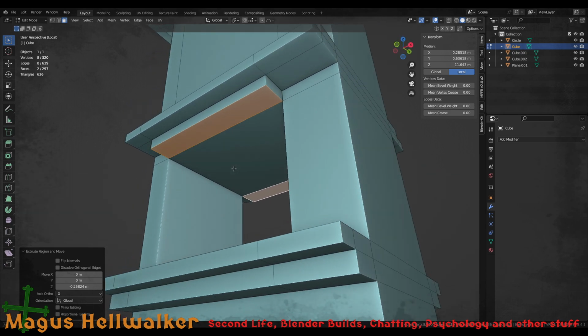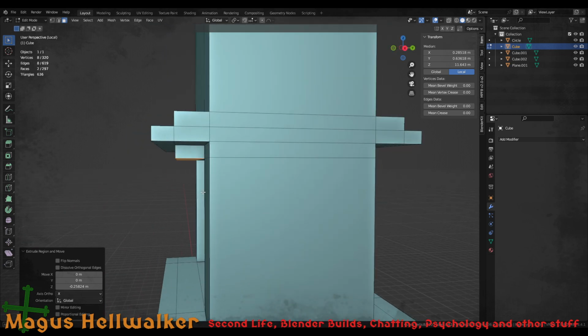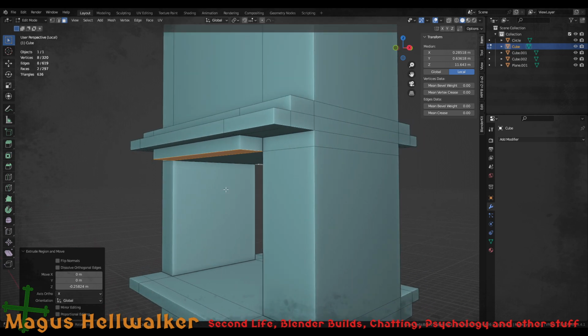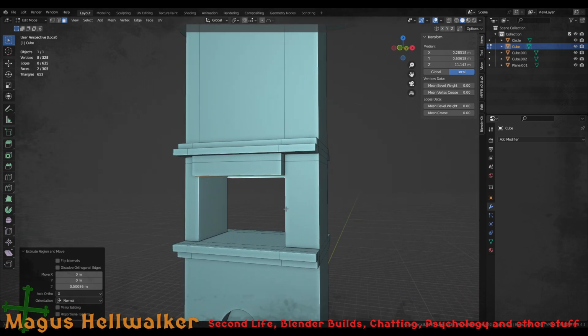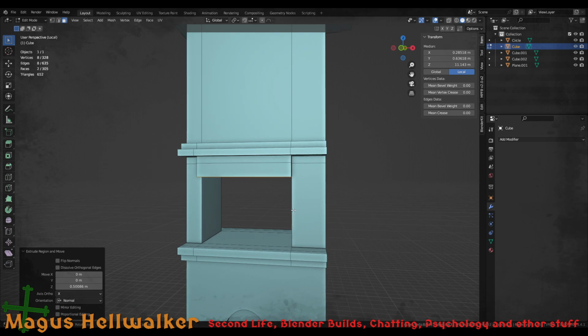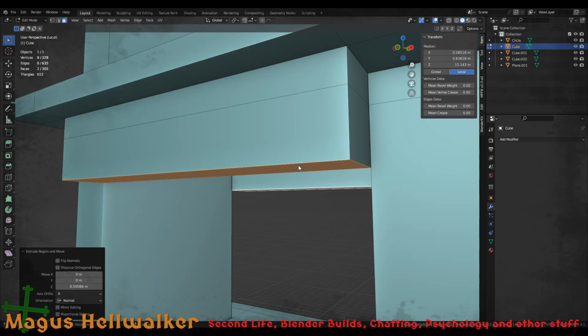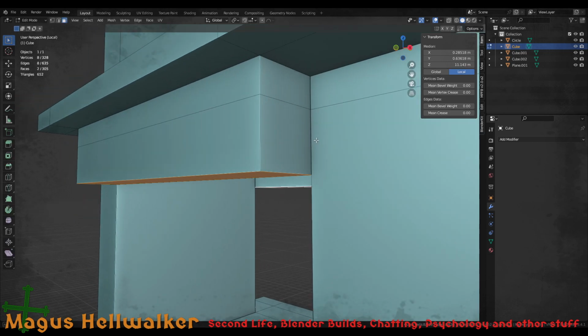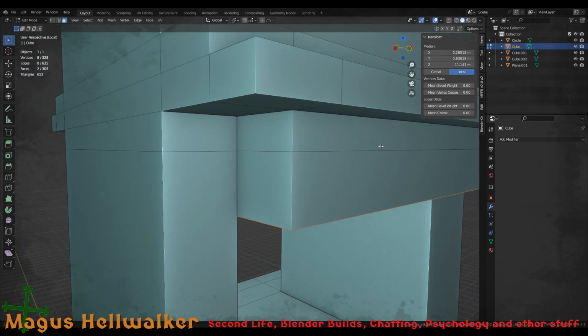Do I bring that down lower? I think I will, because I think it would look really nice with an archway in there. Okay, and that will look the same on both sides, which would be rather good. Now I know I've screwed up the geometry here, but it doesn't really matter because that looks really good actually. I like that.